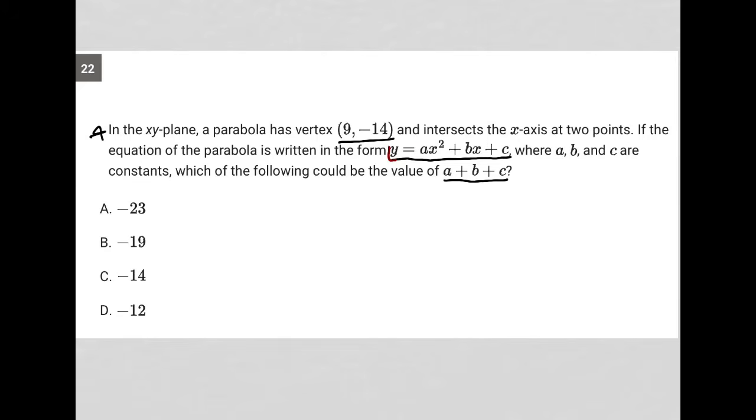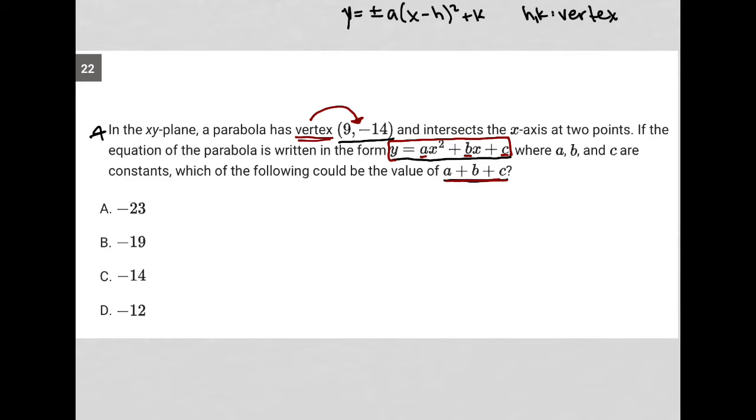The question provides us this form here, which obviously is going to matter to us to be able to identify what our a value is, our b value is, and our c value is in order to add those things together. But it also hints at a different format by telling us the vertex of the parabola. So I want to show you the vertex form of a parabola equation, and that is y equals plus or minus a (x minus h) squared plus k, where (h, k) represents the vertex of the parabola.